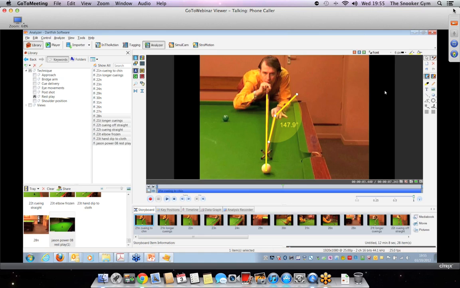is the backswing position, which is at the chin. Most players, when they're playing, have the cue on the chin. And in the same way, your chin should be in the same relationship with the cue, height-wise, as when you're playing normally. It's very common to see players bringing the grip hand down here, somewhere under the chin.